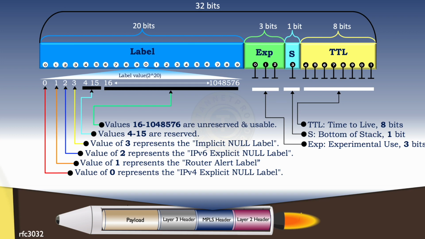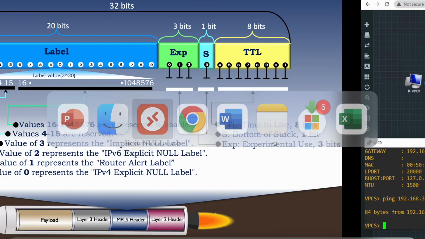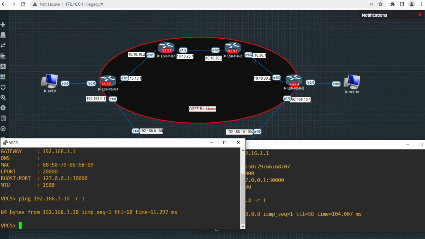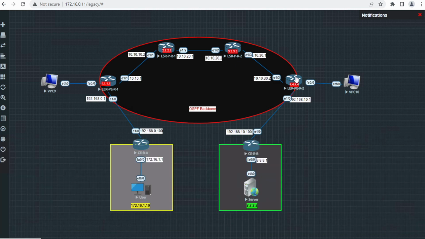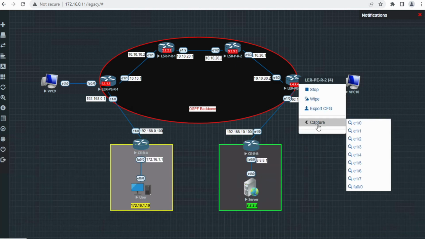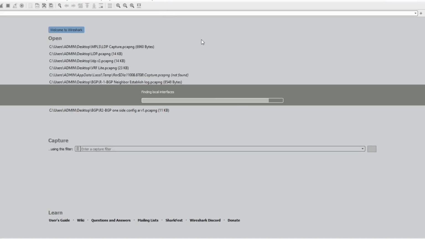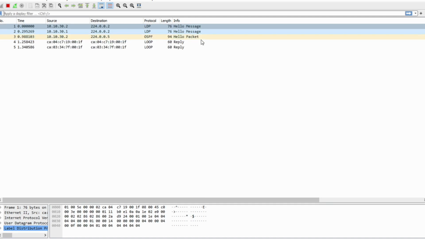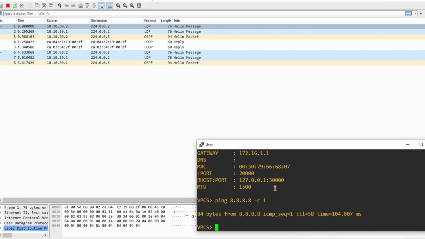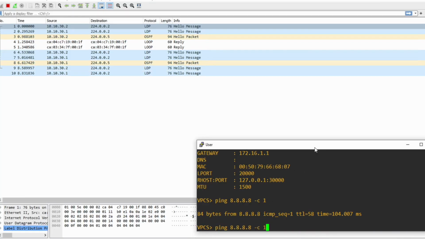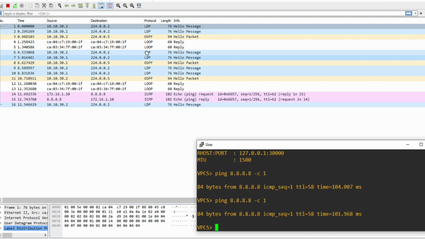Now let me show you this bottom of stack level, the entire MPLS header. So let me take you to the lab again. I will ping again and capture, because without capturing you cannot see anything. Whatever I explain, you cannot understand otherwise. If you have patience and put in your time, you will understand lots of things and have lots of clarity. So we will ping once again to understand the MPLS header.